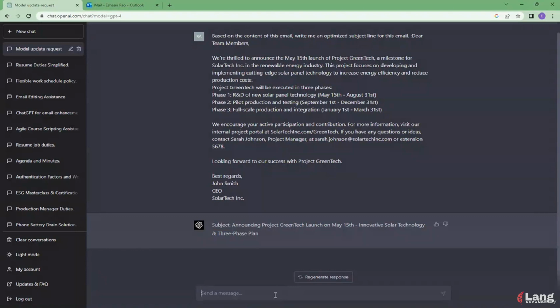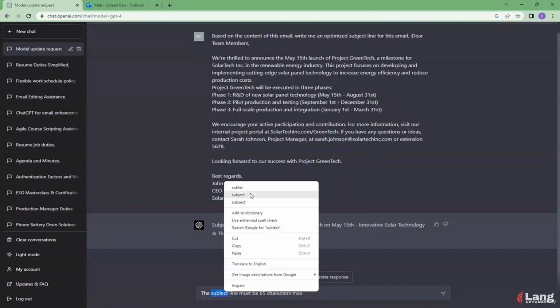So now I can respond back to the output that ChatGPT has given me and ask ChatGPT to improve the output. So I'm going to tell ChatGPT the subject line must be, let's say, 65 characters max.